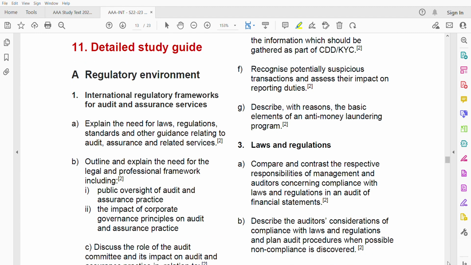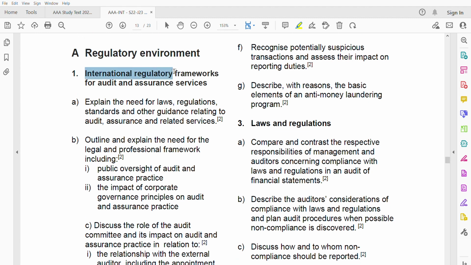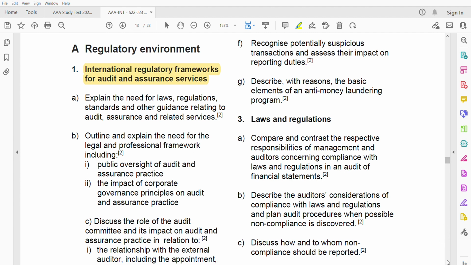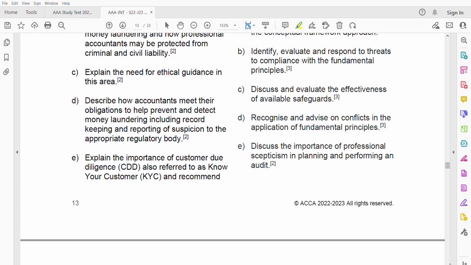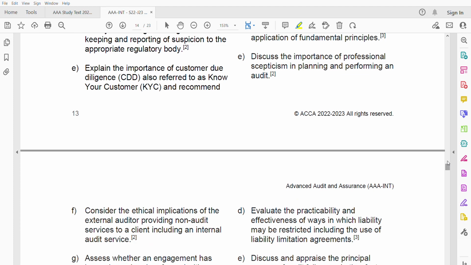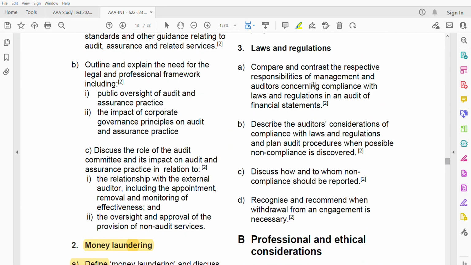So for example, here you can see under regulatory environment 1. Under that we have A, B, C, D, all those. Okay, that means under 1 what we are going to cover. Then we have money laundering, a separate thing, number 2. I'm just going to show you what I'm going to do for A. Similarly you will understand for other sections also. So A, B, 3 laws and regulations. So there are 3 parts under your section A. So when I do my lecture, it will be 3 different lectures. Under section A, there will be 3 lectures. Lecture 1, 2, 3. Then lecture 4, 5, 6 starting from section B. That's how it will be.